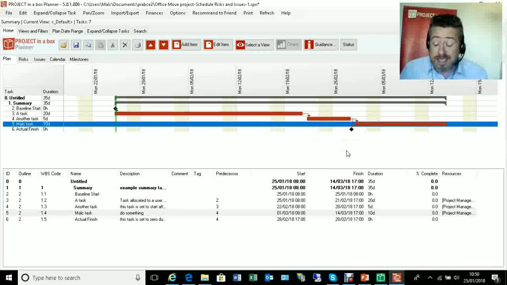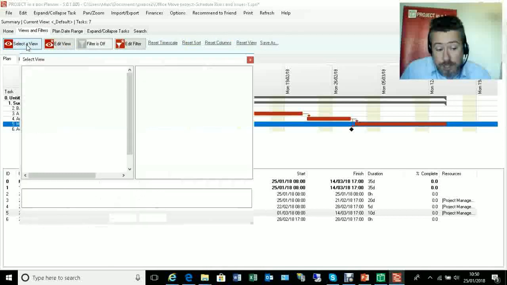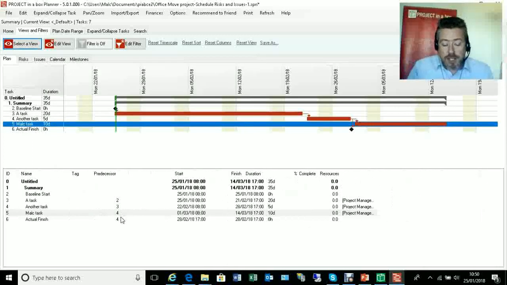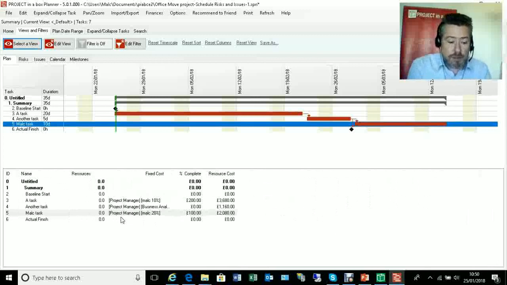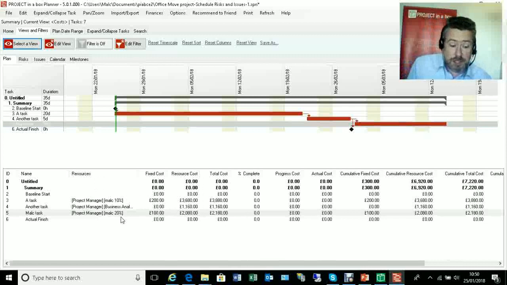Now we can see that it's actually behind the scenes, and we saw it at each individual task level. We can see that globally, and we do that by coming to here, Views and Filters, select a view, and we're currently running in a default mode. I'm going to switch this to a cost mode, and that changes the data that I'm seeing. It could also change actually the Gantt chart type display at the top as well, but in this case it's just going to change the data at the bottom.